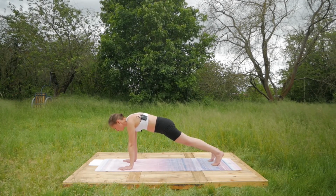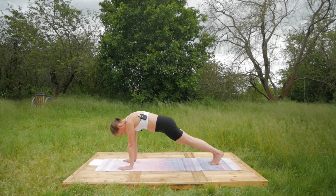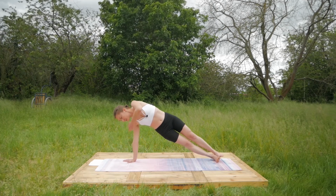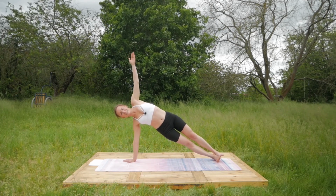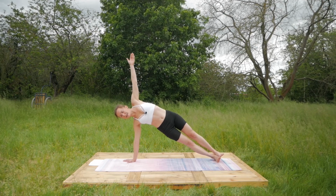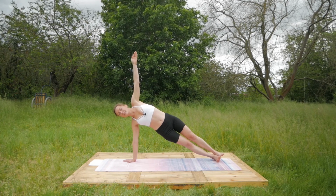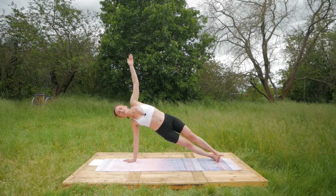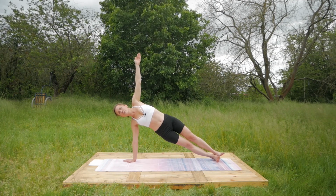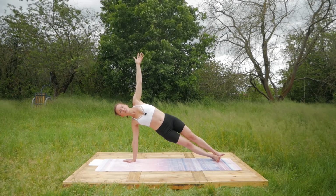And then connect your feet in the middle of the mat and turn to the outer edge of your right foot. The whole body will turn with them, and you're going to lift your left arm up to the sky. Lift your hips a bit higher. Right hand connected with the floor, but not just connected because it is connected, but we actually want to really feel it. So feel every centimeter of your hand. Push your fingers in towards the floor and squeeze the floor.